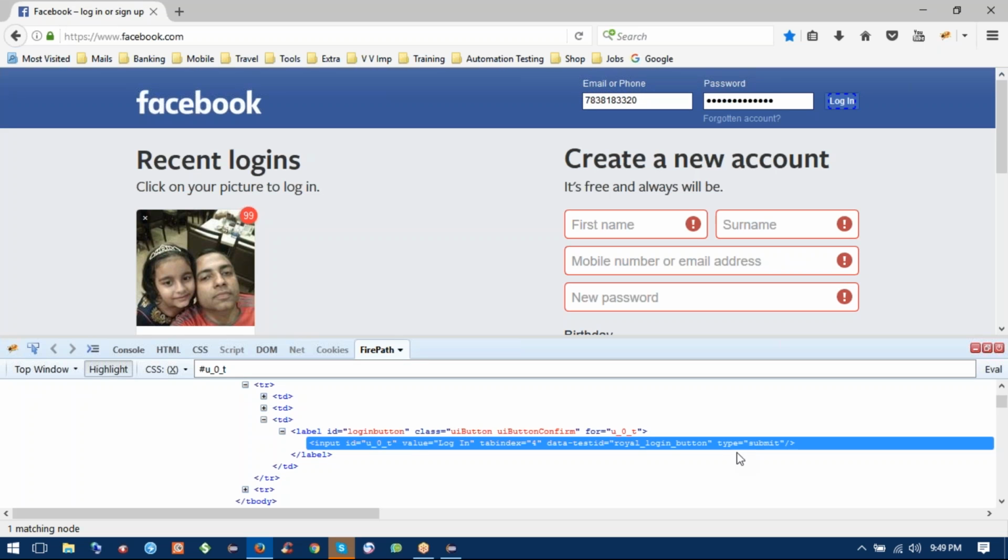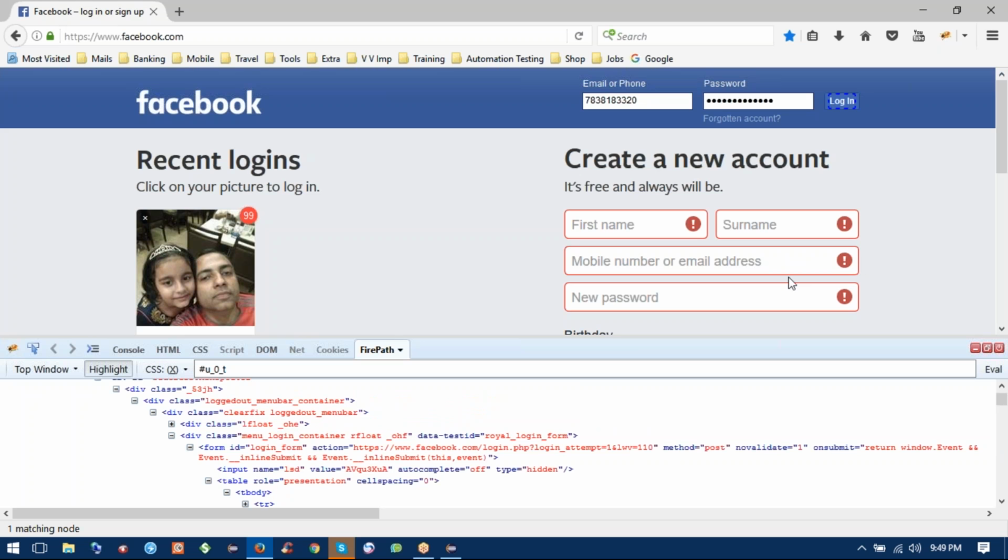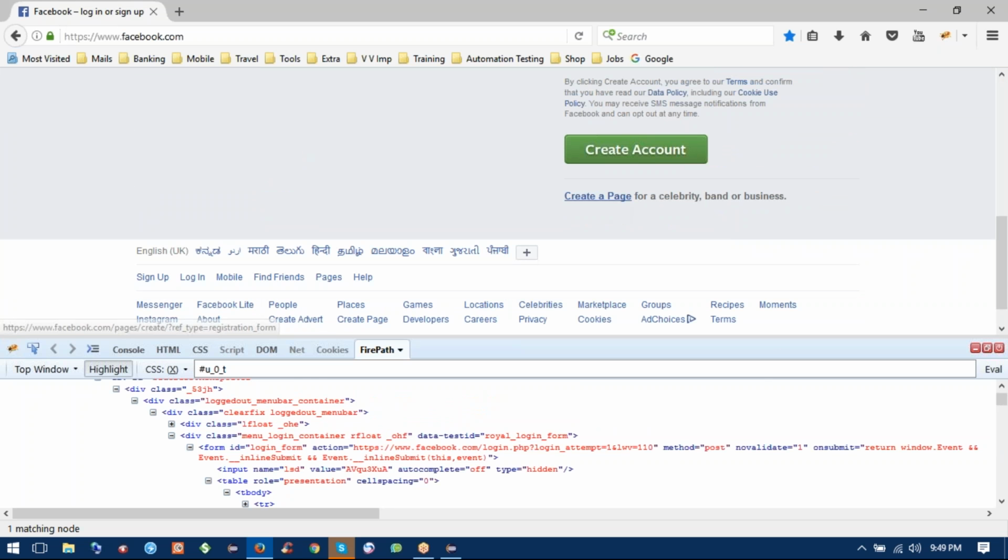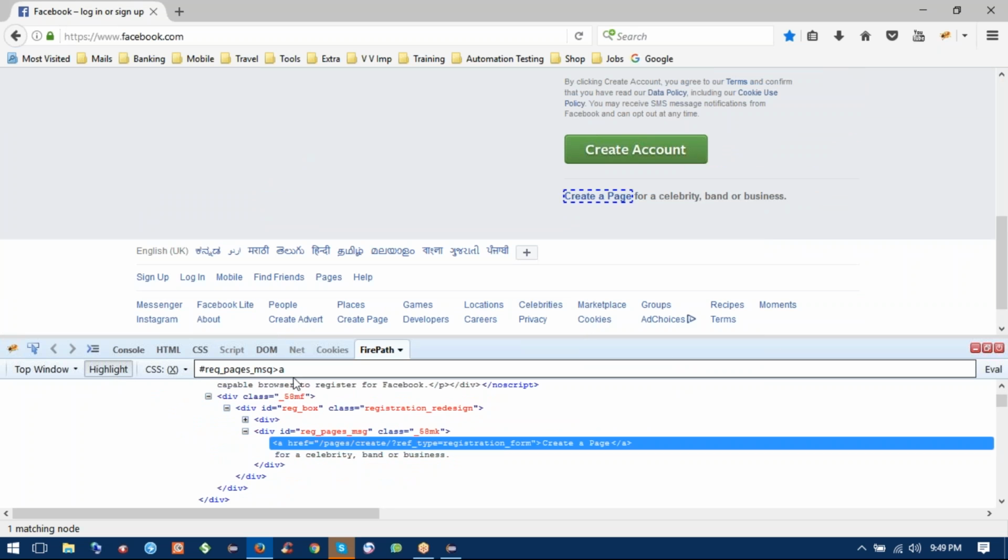But if the class name is there and for this element the ID is not there, I will take another example. If I find some class name value, say right click, inspect. It is also taking ID, and how are you going to read this? I will also explain that when I explain the CSS selector. In depth I am going to explain how you are going to read this.